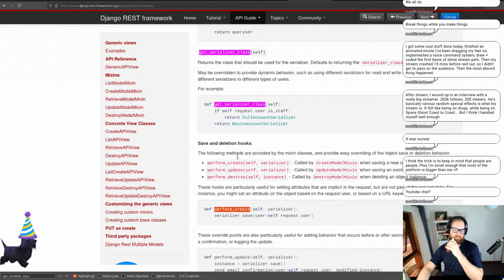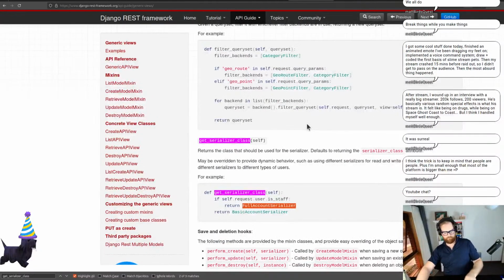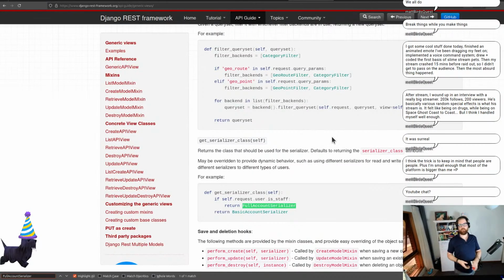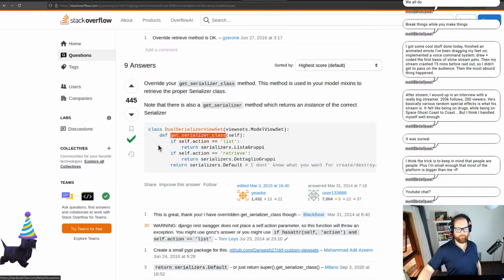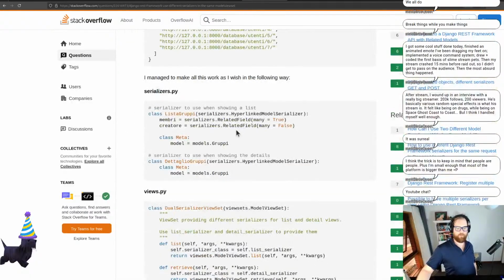All right. Now, yeah, they don't have a full example here for this. All right, we're going back to this. We're just going to scroll up, scroll down.